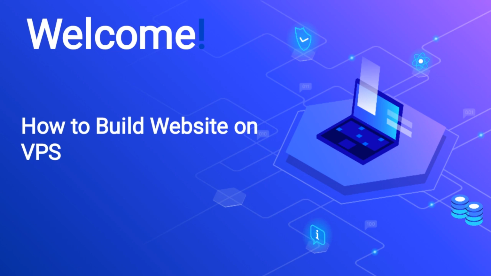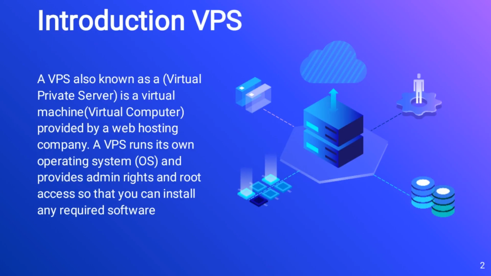Okay, because I was the first speaker, let's move on to the material explanation on how to build website on VPS. Introduction VPS. A VPS, also known as a virtual private server, is a virtual machine, a virtual computer provided by a web hosting company. A VPS runs its own operating system and provides admin rights and root access so that you can install any required software.